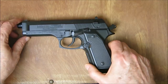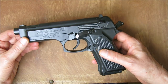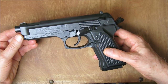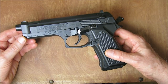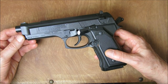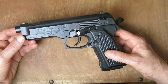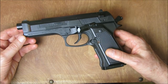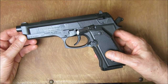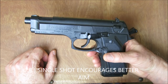So it is low power, but that can be to your advantage, because this is basically a very inexpensive little plinker you're going to use for targets inside the house or maybe outside close up. You're not going to be shooting the barn an acre away and making a bell ring. All right, so let's go over that. It's $10. All right. Number 8, the single shot.